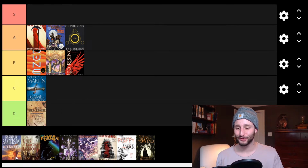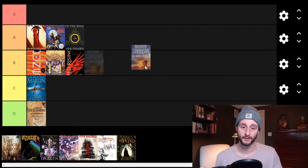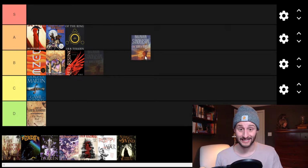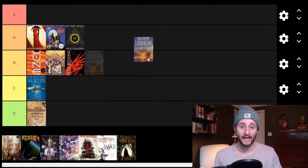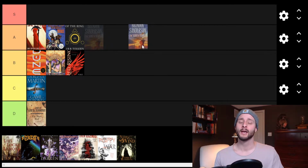All right, and then we've got The Way of Kings by Brandon Sanderson. Again, one of my favorite authors of all time. Here in this cover, I like it. It's fantasy. We've got a massive sword, and we've got this great gorge with someone far in the distance. The problem here, after reading this book and reading the series, is this doesn't.